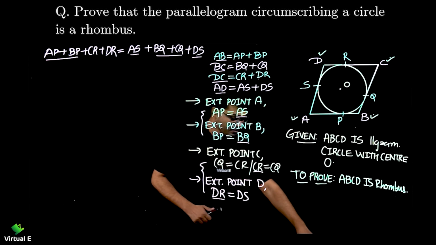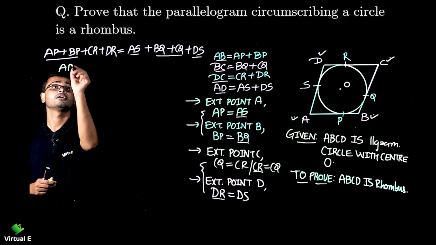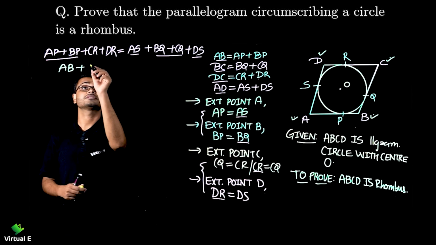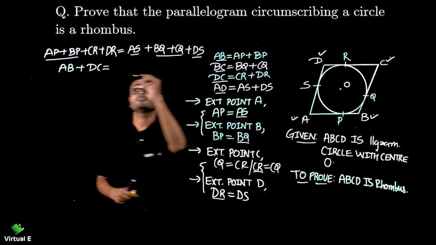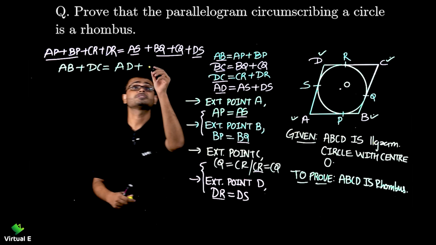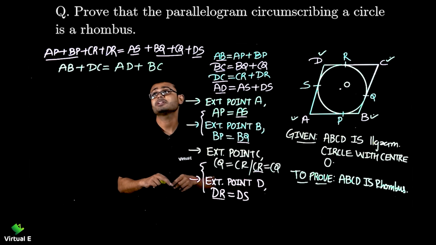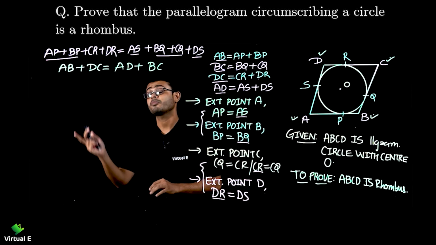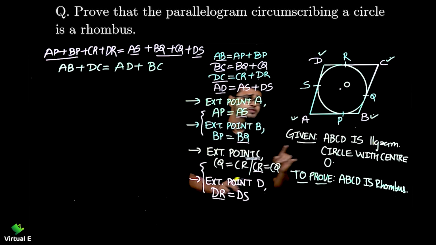Let's replace, because we need to do more steps as well. So here I will be writing AB plus, here what? CR and DR will be DC. Simple. And AS and DS will be AD, plus BQ and CQ is BC. Okay, this is up to the last sum. We have done this, right? Very simple. You write 4 sides, you write 4 external points, you add them in a proper manner so that you get the sides. Now, we use the conditions for this circle.